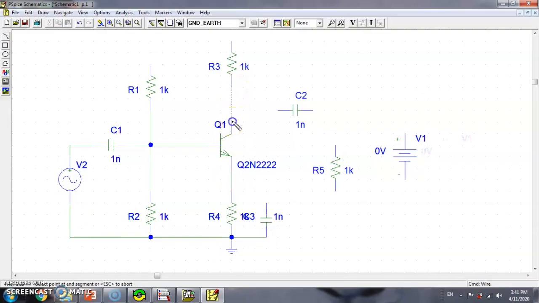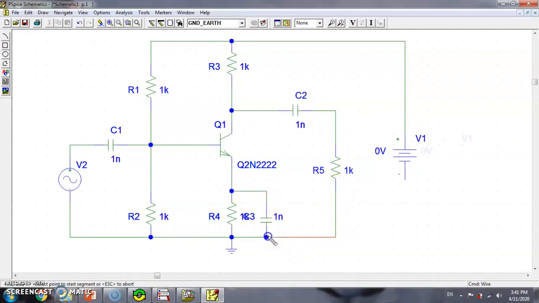Otherwise, the circuit won't work. So we have as good as done. Now it is completed.